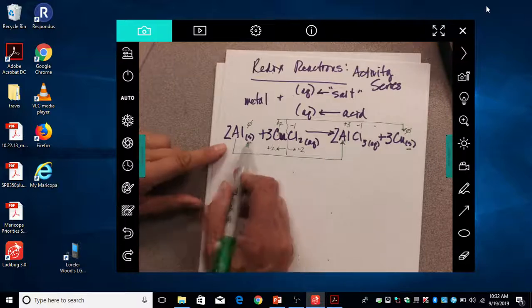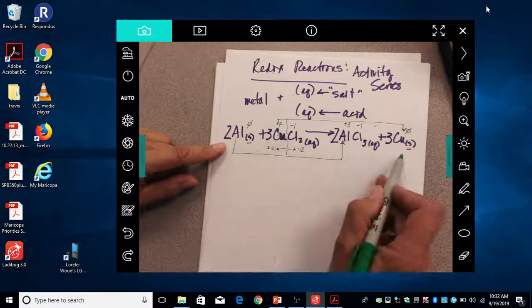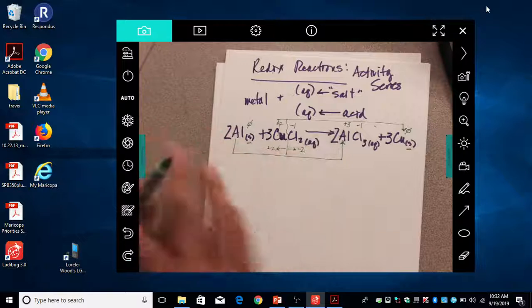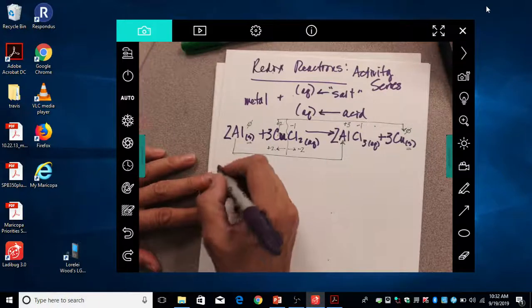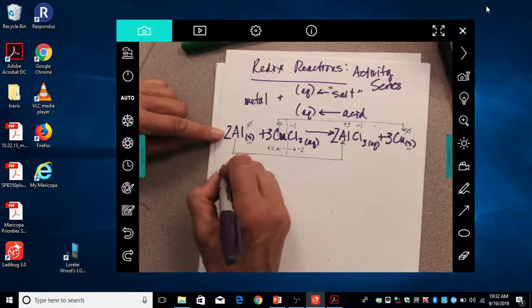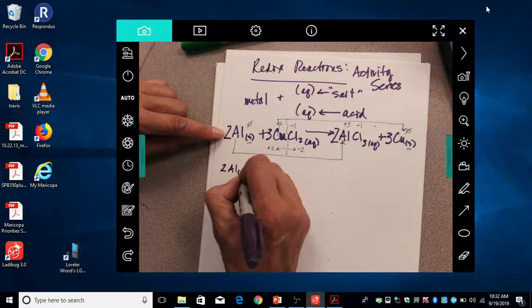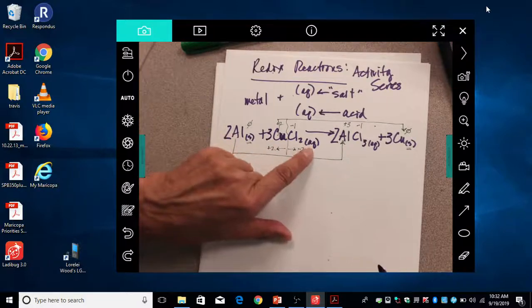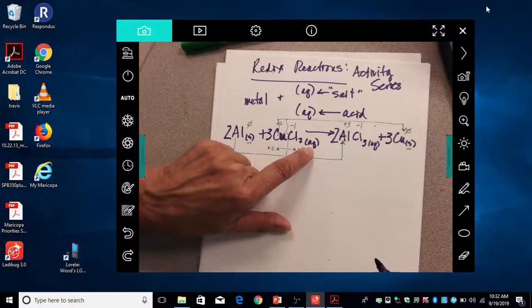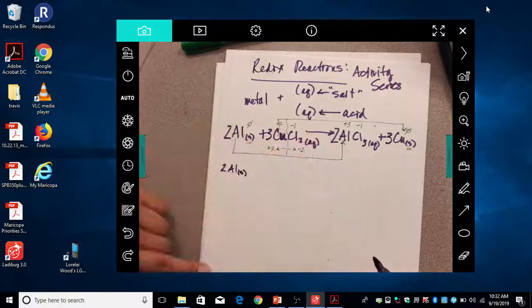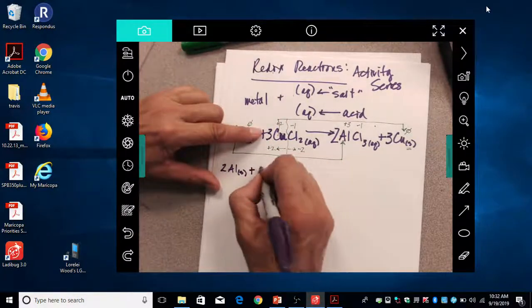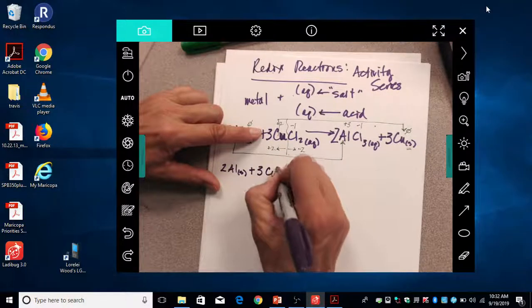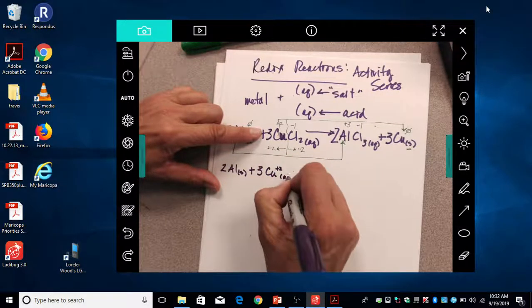All right, so aluminum changed, right? And copper changed. Actually, even before we do that, we could write the ionic equation. I'm not going to erase that because that's a good visual. Let's write the ionic equation. That one is a solid, so it just stays as is. 2 aluminums, solid. Now since it's an aqueous solution, we use the same rules as we did in the metathesis reaction. We've got to break up that whole thing and show how many ions were in our solution. Plus 3 copper ions, each with a +2 charge in aqueous solution.